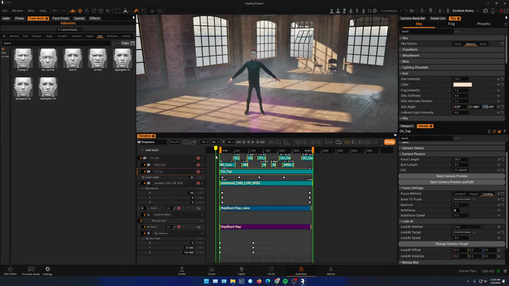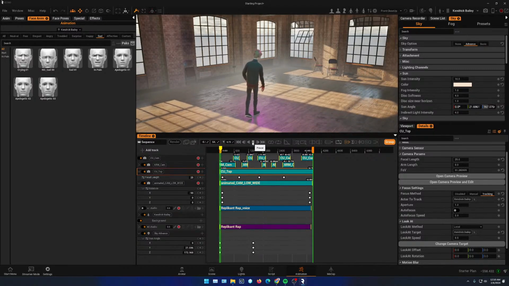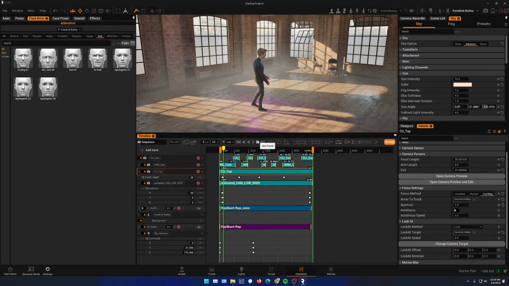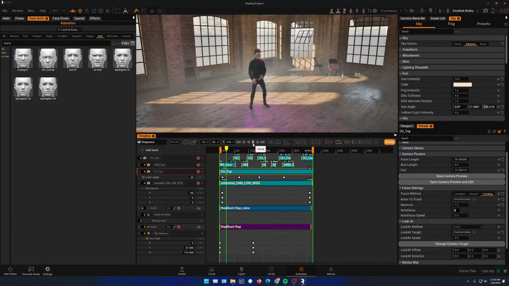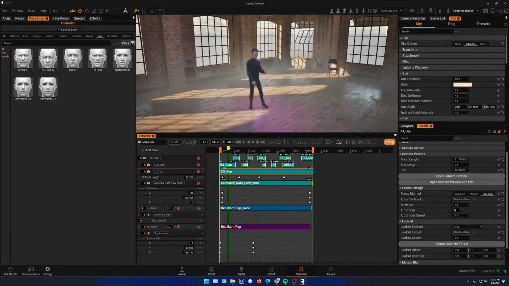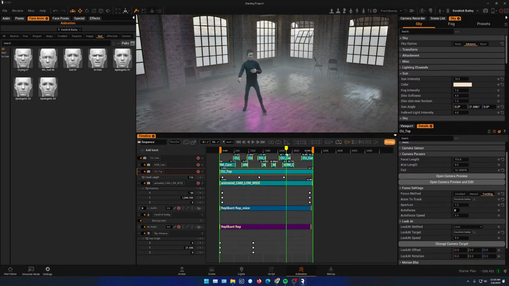So now I'll have an animated sun coming in. And then I can do that again here a few times. So I'll have some more to look at, you know.